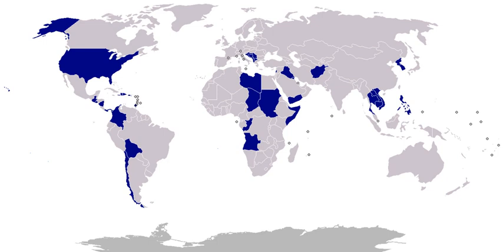1955–1975, Vietnam War: U.S. military advisors had been in South Vietnam for a decade, and their numbers had been increased as the military position of the Saigon government became weaker. After citing what he falsely termed were attacks on U.S. destroyers, in what came to be known as the Gulf of Tonkin incident, President Johnson asked in August 1964 for a resolution expressing U.S. determination to support '...freedom and protect peace in Southeast Asia.' Congress responded with the Gulf of Tonkin Resolution, giving President Johnson authorization, without a formal declaration of war by Congress, for the use of conventional military force in Southeast Asia. Following this resolution, and following a Communist attack on a U.S. installation in central Vietnam, the United States escalated its participation in the war to a peak of 543,000 military personnel by April 1969.